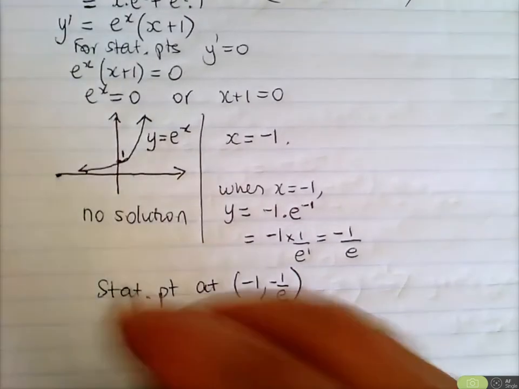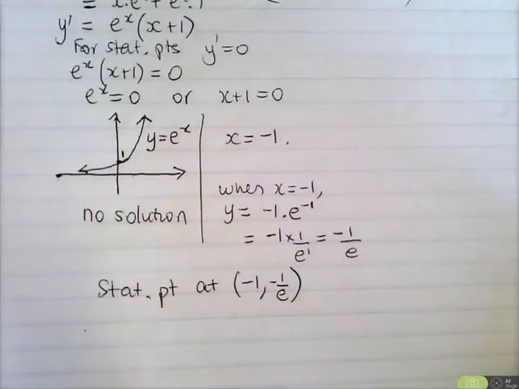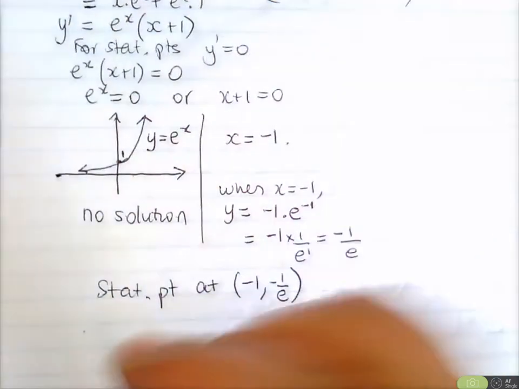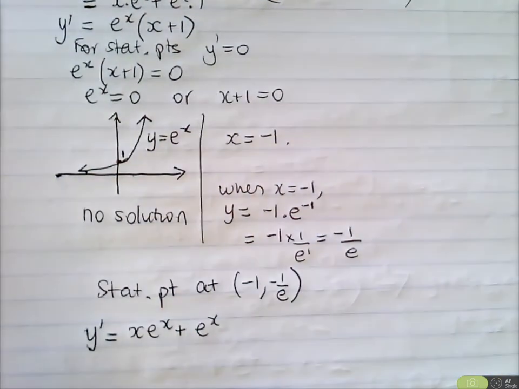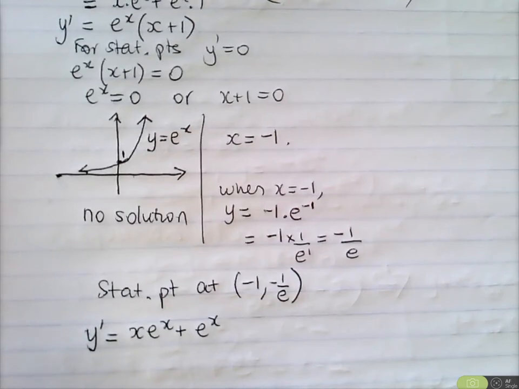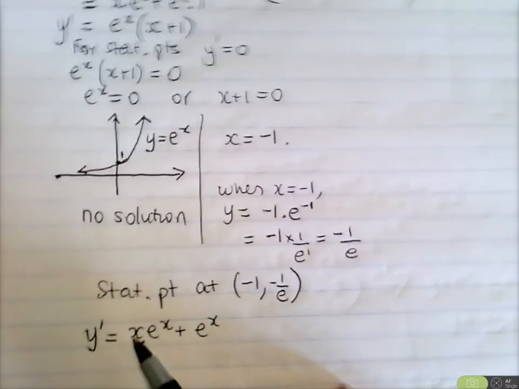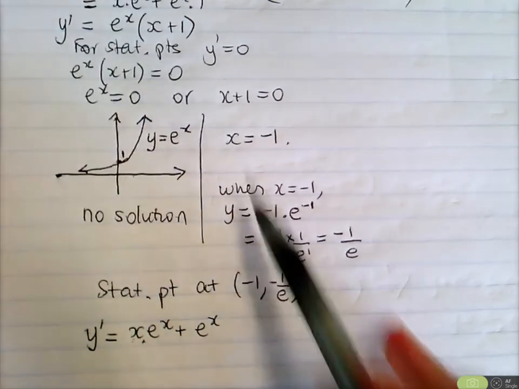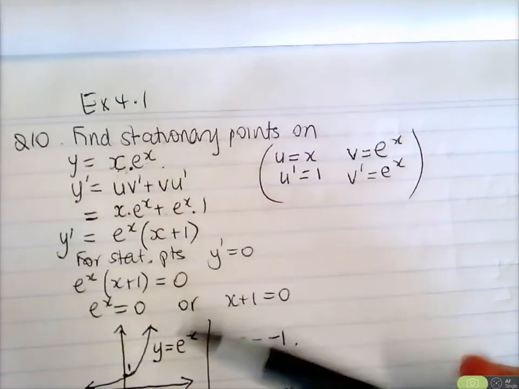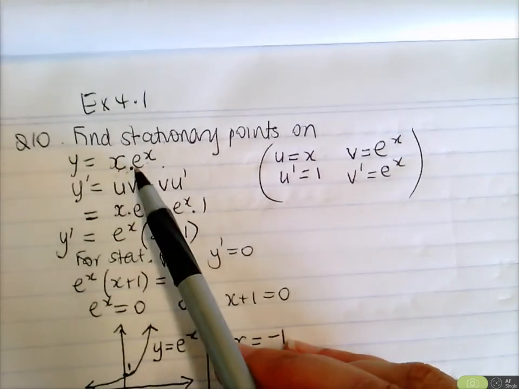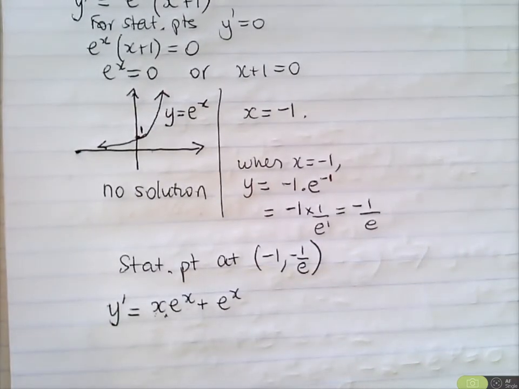So now, how do I determine the nature of the stationary point? You could do the little table, or you could differentiate again. I'm just going to put what y dashed is here. It's x e to the x plus e to the x. I'd probably substitute. I don't think I'd differentiate a second time, but if you did decide to differentiate a second time, do you know what the derivative of x e to the x already is? It's up there. You've already differentiated it. So if you want to do the second derivative, fine. Only in this case, because you already know what the derivative of x e to the x is, it's there. It's already been done. If it hadn't already been done, I'd probably just do the substitution into the first derivative.